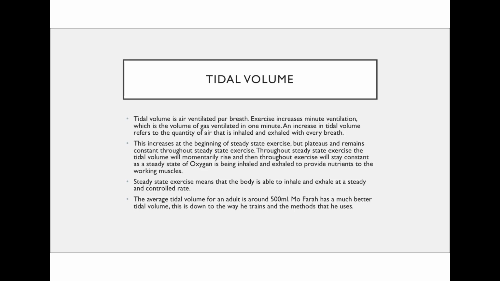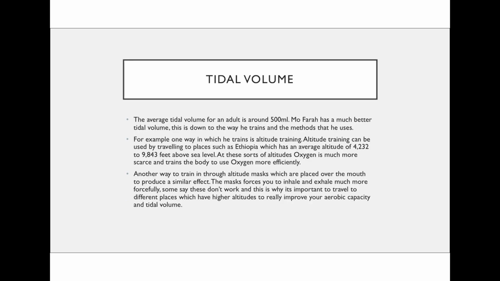Steady-state exercise means that the body is able to inhale and exhale at a controlled rate. The average tidal volume for an adult is around 500 millilitres. Mo Farah has a much better tidal volume. This is down to the way he trains and the methods that he uses. For example, one way in which he trains is altitude training.